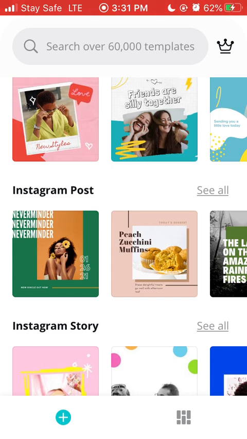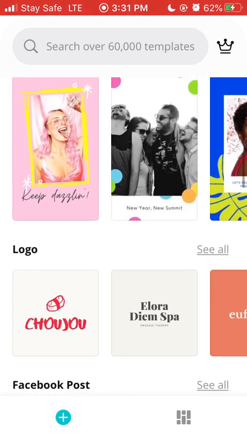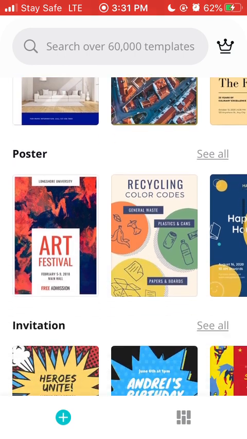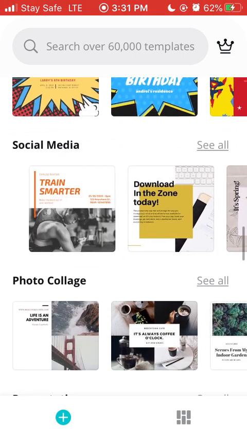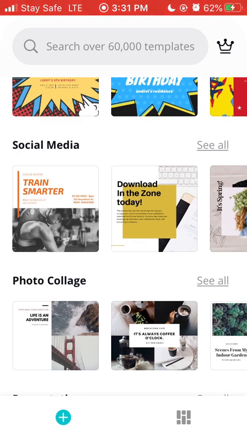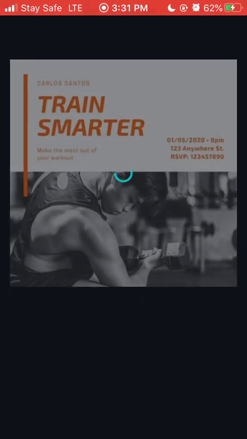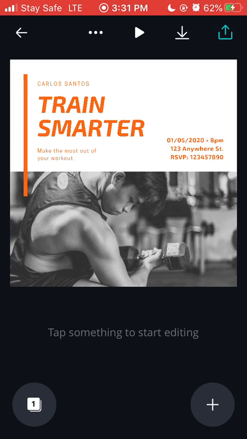Okay, so without much ado, I'm just going to look for a design that's slightly complex that we can use, and then we can take it from there. I think I'll use this first one here. Hopefully you will understand the customization concept better from it. We're going to change this flyer to a completely different business, and hopefully that will give us context. So, which business should we change this to?